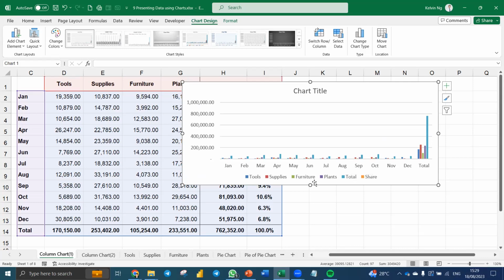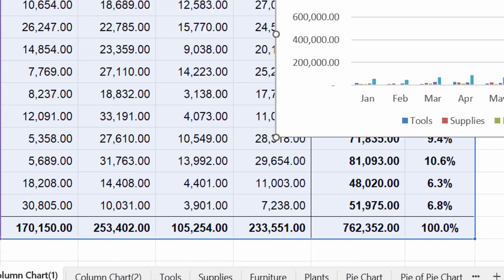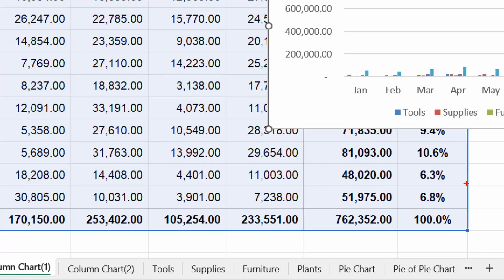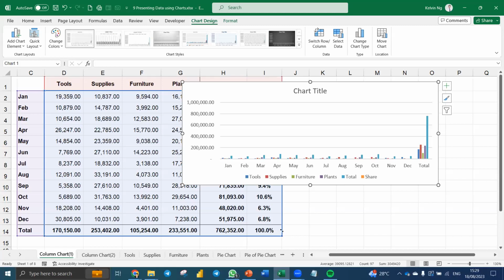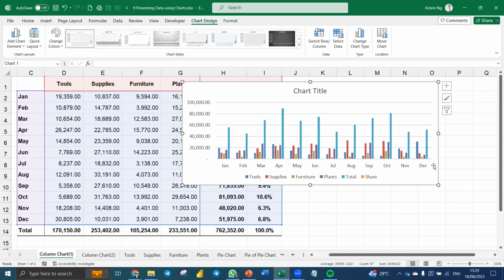Now you can actually go to this blue color box here. You see this is the blue color box, and you see this little dot here? Just push it one step above. Then it will exclude the total already. Everything that you see here, the red, the purple, and the blue, they are all adjustable.